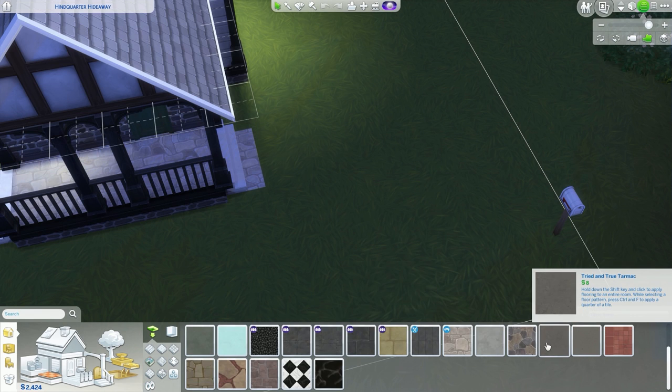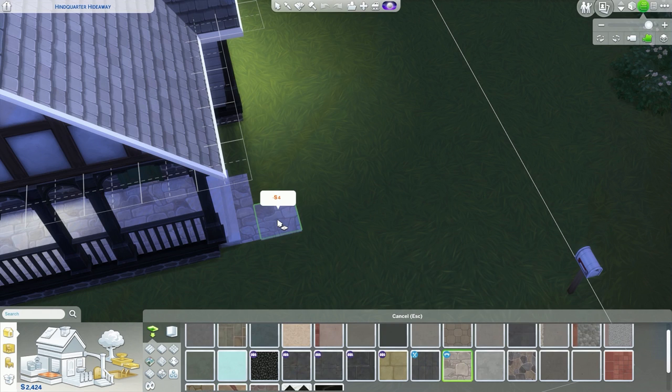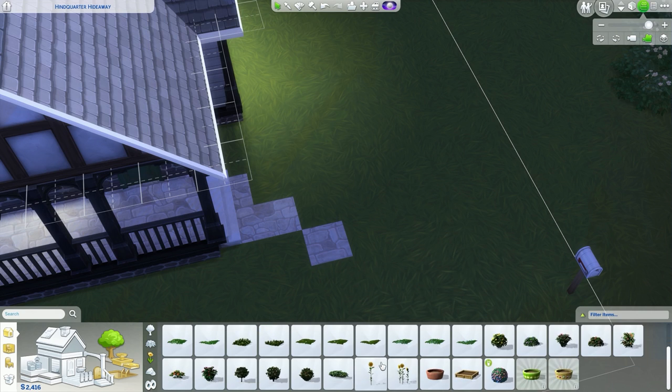I want something really plain. I mean, this is kind of what I'm using here, but I don't necessarily like that. Where is my brush? Is there a terrain brush? That is the question of the day.